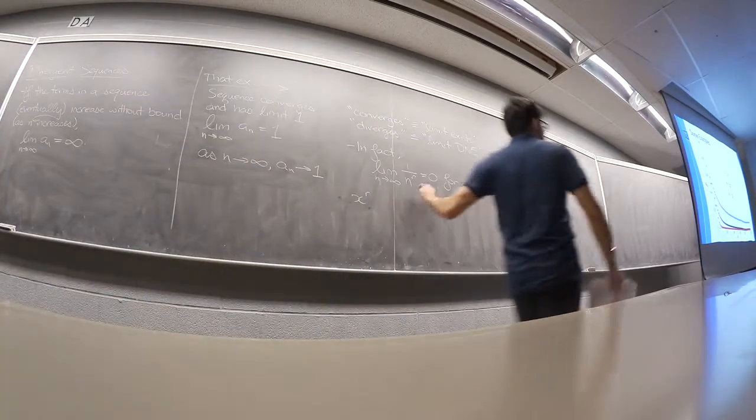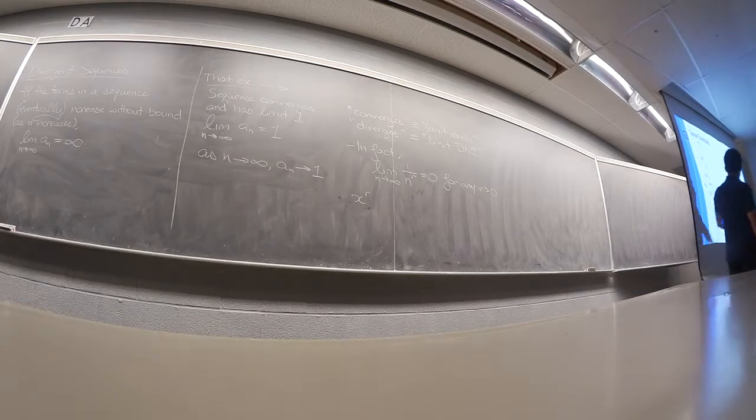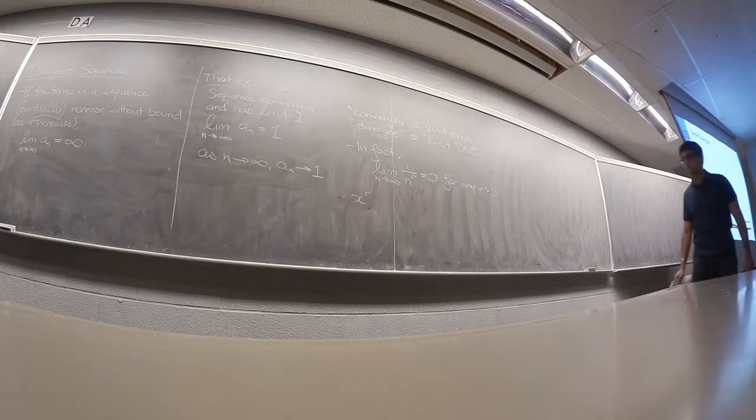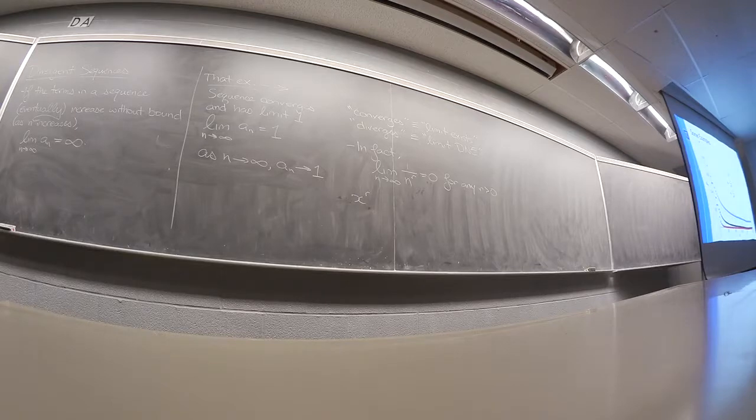I'll show an example here. That's not an example. Hey, look, I missed a slide. People, this is an illustration of this fact. So if you're unconvinced of that fact, there's a few examples to show you that 1 over n to the r for r positive is going to approach 0 as n increases.